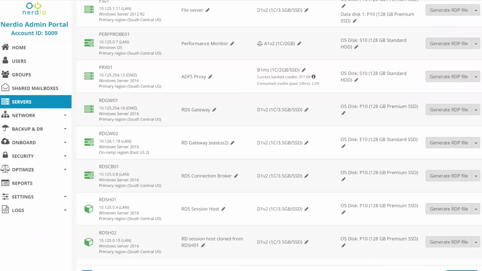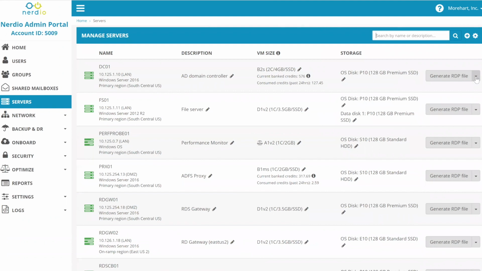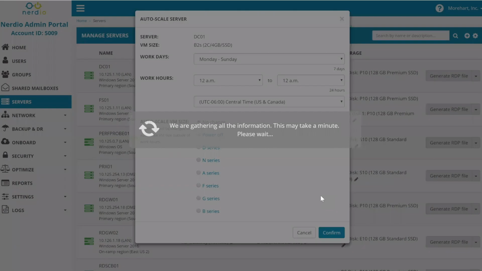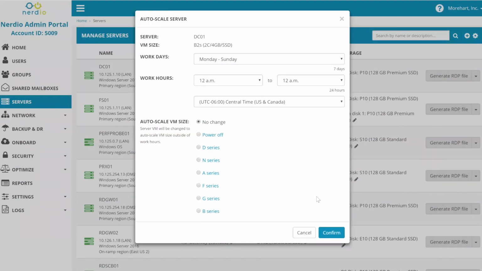All right, the next thing I want to cover is autoscale. Okay, so we talked about autoscale conceptually, and we explained that the way that we manage autoscale is by leveraging Azure Automation, which is a PaaS service that runs in Azure. And we have a system by which we submit tags to the VMs that run in Azure. And then we enable automation with a custom script that analyzes those tags on an hourly basis and makes decisions as to what the server should do, how it should behave, whether it should be turned on, turned off, resized, etc.